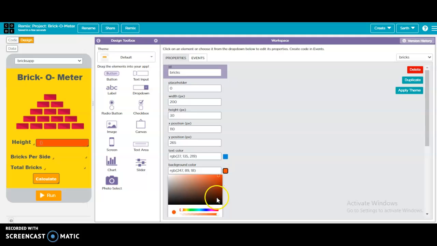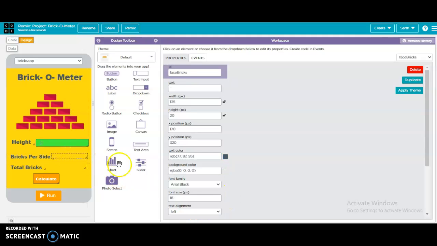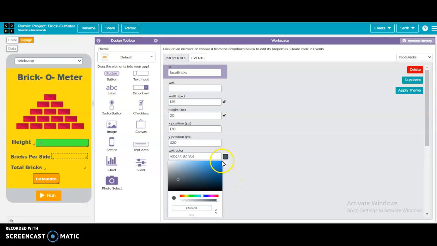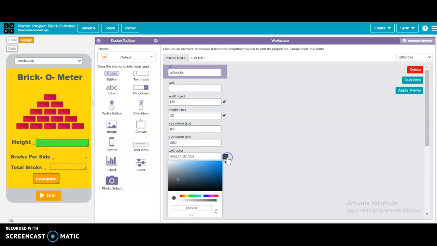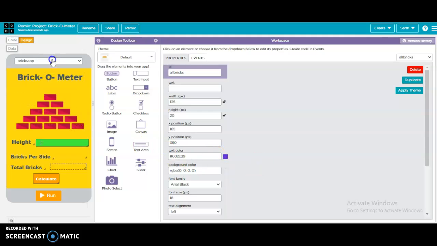I do here green. Okay, and here text I do purple. Okay, I do the color to purple color, and here also I do purple. Okay, I do the color of this is purple and I do the code.